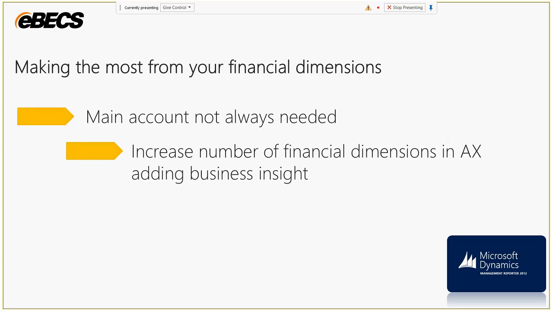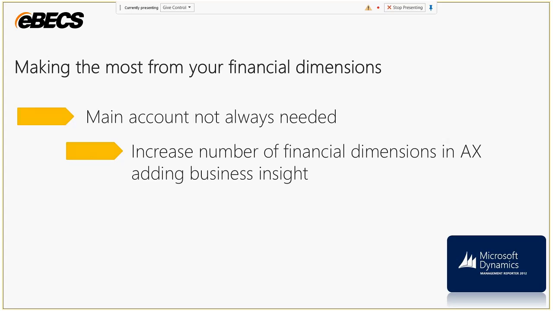I personally, when I've been with customers, I've always advised that you don't need to be restrictive of how many dimensions that you have. Some people think it overcomplicates matters if you have, for example, 20 different dimensions. If it's built properly, that's not the case, because once you have a main account and you have the 20 dimensions, it doesn't mean you post one transaction and you have to populate all 20. With using the account configuration structure, you can define each account and the areas they need to populate.